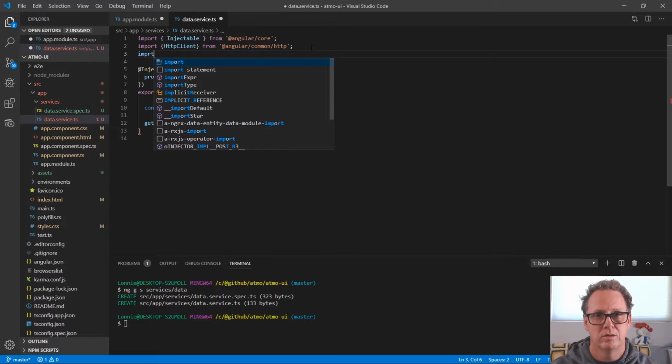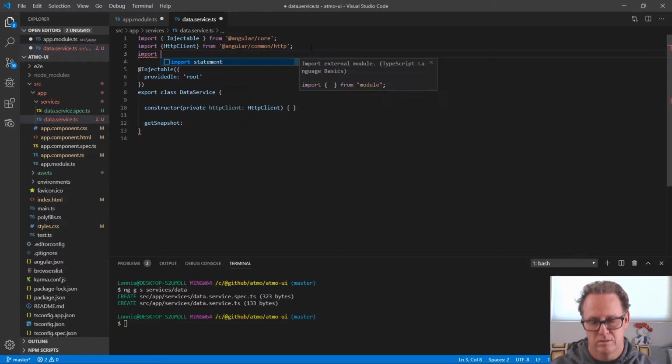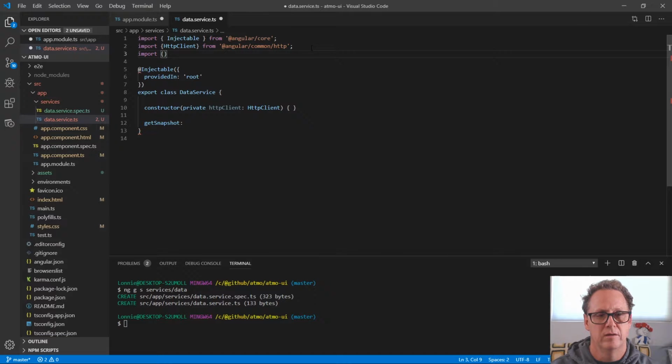So we'll do an import, and we'll bring in our observable from RxJS. There's a lot of information on how observables work with RxJS. I'm not going to take the time to explain it here, but essentially, we're going to subscribe to it. When the information comes back, then that subscription function that we use for the observable subscription will then execute. You'll see how that's going to happen in a moment.